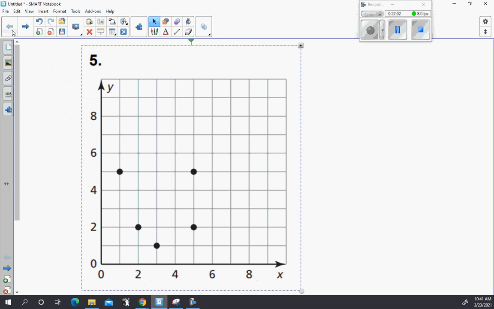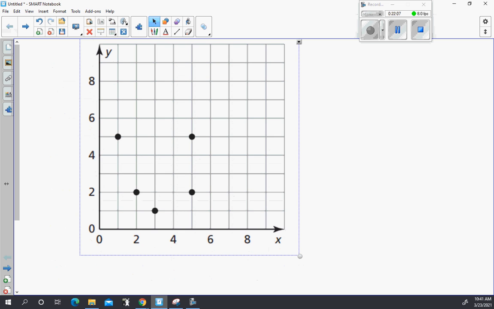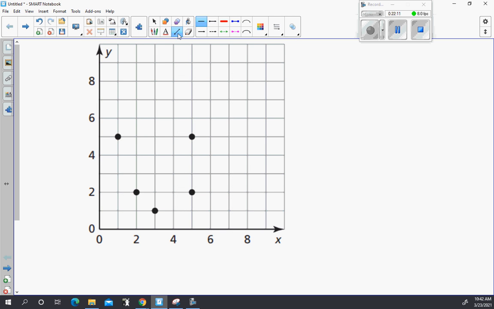Okay, so number 5. Let's do this one. This is a pretty difficult problem. I need the line of best fit through there. So I'm going to take my line. My line might look better than yours because I have technology. And I'm going to go through all 4 of those points as best as possible through the middle. Okay, that looks close enough. Okay, so something like that.